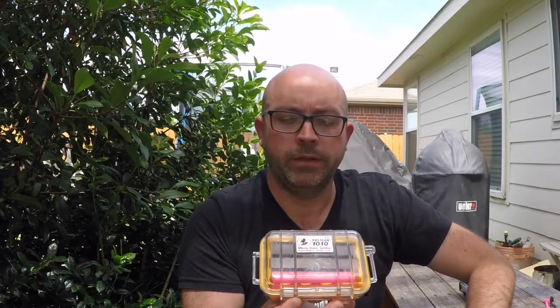So again, this is just a great little case. When I bought them, they were $15 or $20 bucks — I'm thinking they're about the same. I'll put a link to Amazon for these. The Pelican 1010 micro case — just a brilliant little case, waterproof, weatherproof. They actually have videos of these on Pelican's website being submerged underwater for hours at a time, being run over by a car, and they're crazy durable. You get a carabiner with it, so you can always clip it onto a backpack or whatever you have. Just a brilliant little invention.